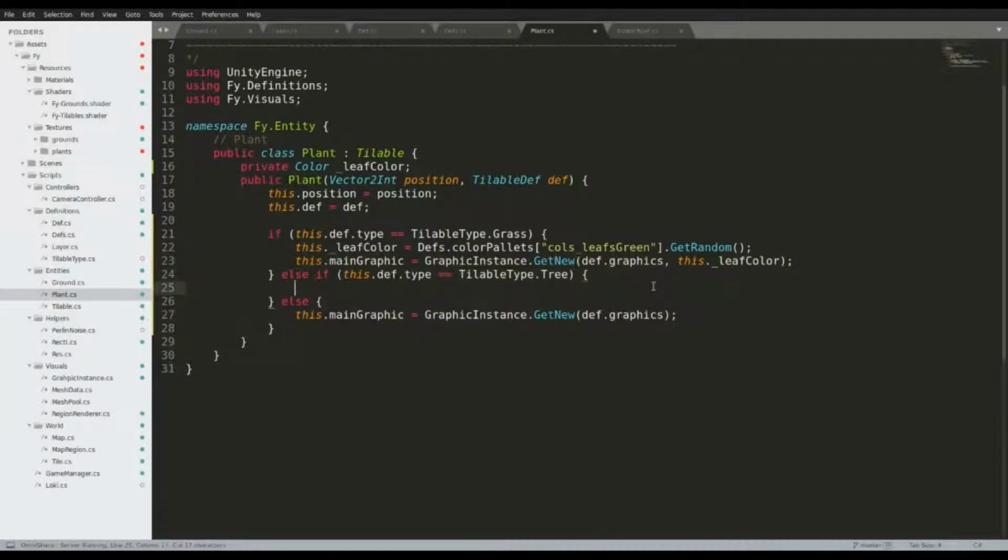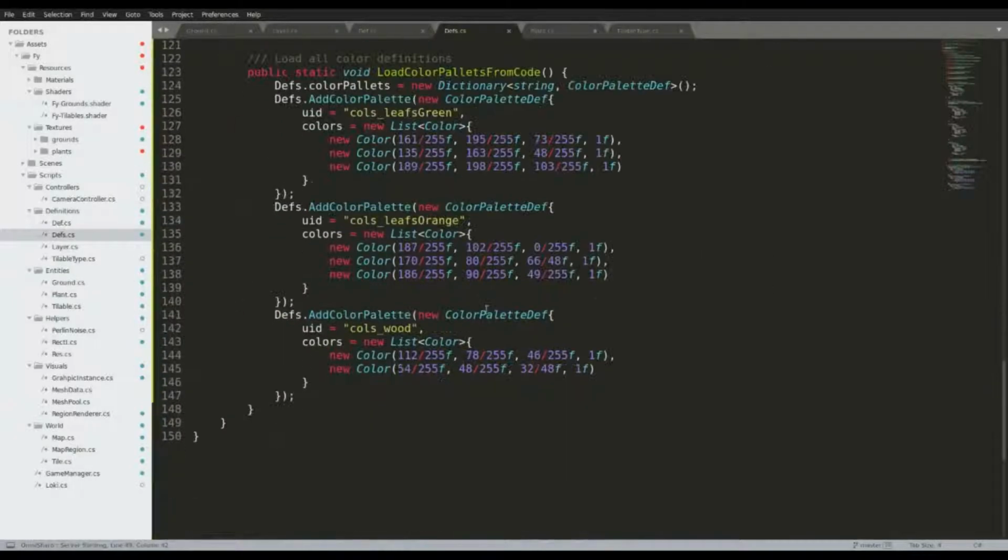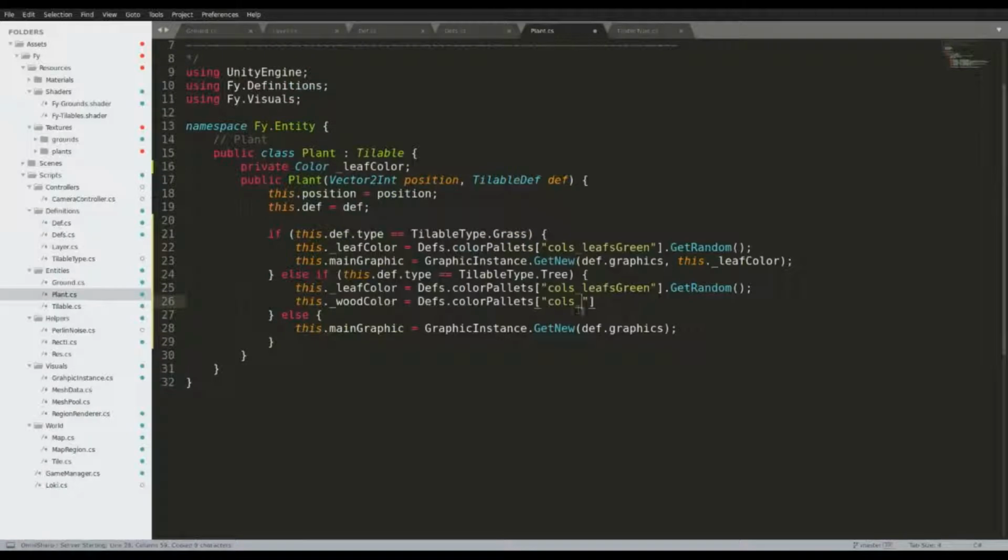But for the tree, what we want to do is also set leaf colors, and we also want to do wood colors. I don't remember the name for it. And for now, let's just use by default 0.